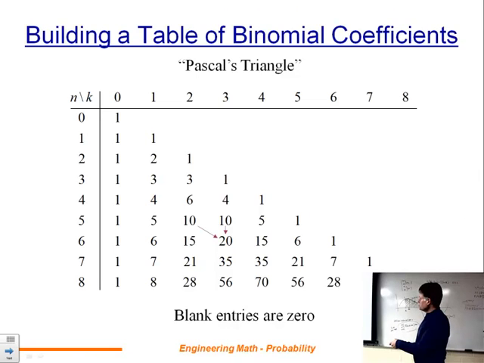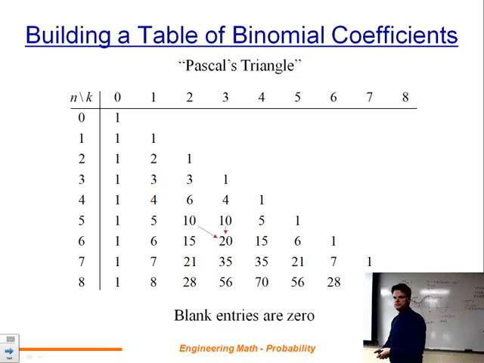Now, the other thing to notice: as you go across, if you pick n constant and k increases from 0 to n, the numbers change, but then they start reversing. So in fact, if you read these numbers backwards, you'll get the same sequence. So this is symmetric up to reversal. That's true for every row. So in math, n choose k is equal to n choose n minus k. That's the reflection in the row. That's just some basic properties.